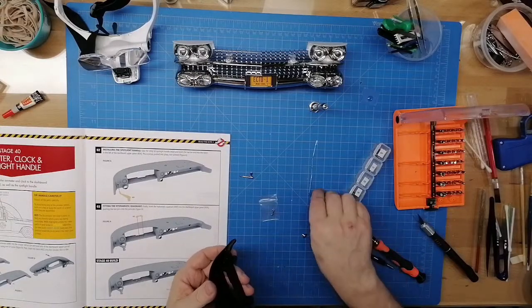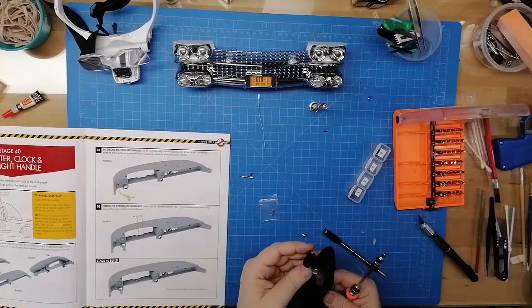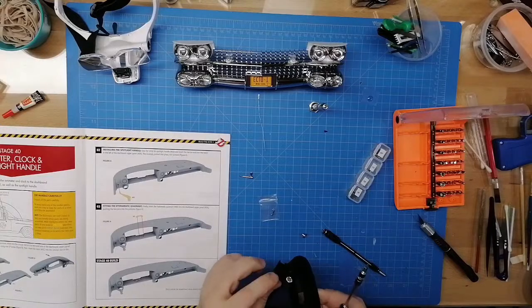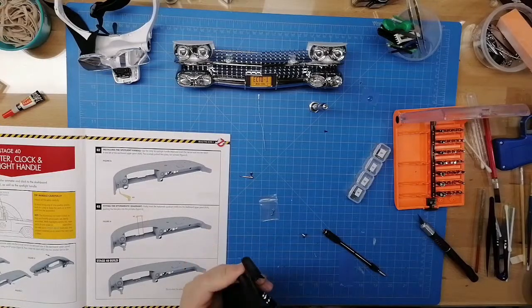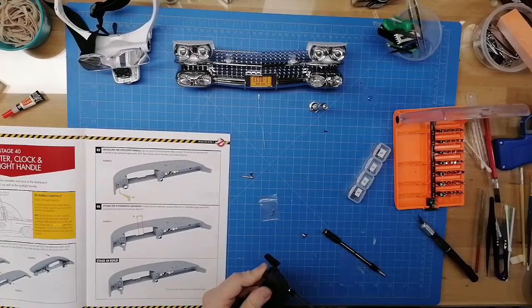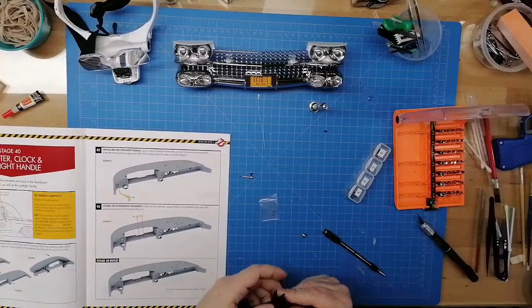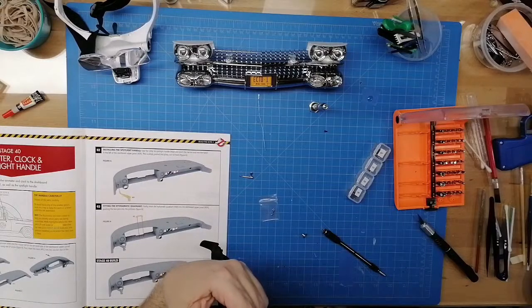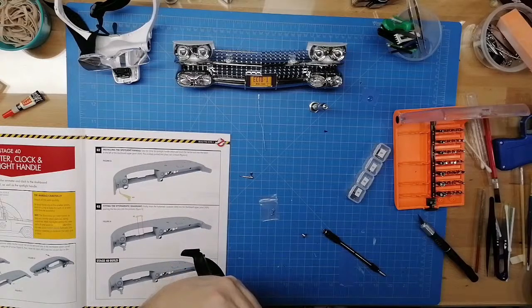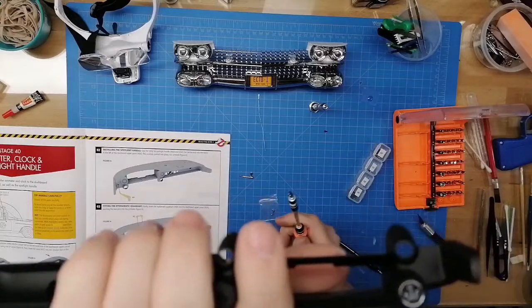Oh, never mind. The screw is still in there. I thought it was out. That's why black screws on a black background are interesting. So now if I can hold that in there, the right spot, every time I tighten the screw, it turns the gauge. Think? There, got it.